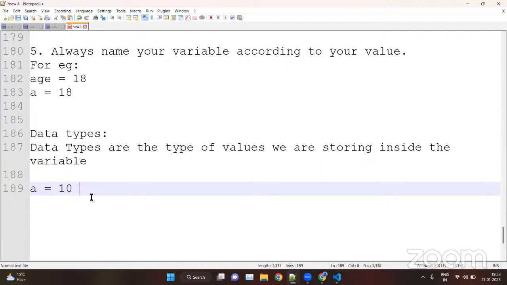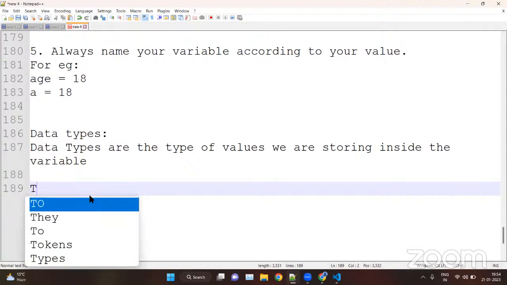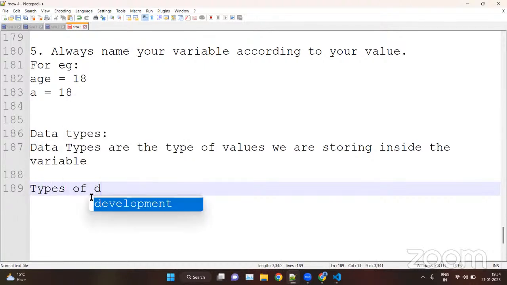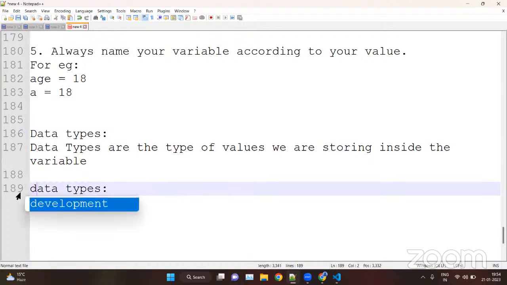Okay, so we have various types of data types.